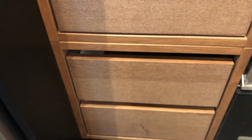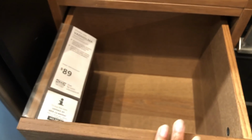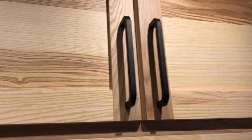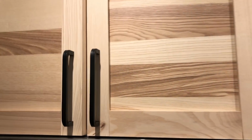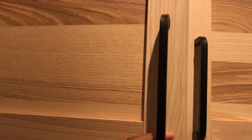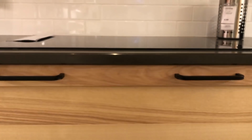Very deep for storage. They were soft close. When I realized that, y'all, I had to do it again. I'm childish. I love a soft close. Yes. I had to share the texture of these cabinets, y'all, with this black hardware. Probably not necessarily something I would choose in my house because it's a commitment for that type of texture, but you can really just play around with textures and hardware to create so many different looks. I really love this.